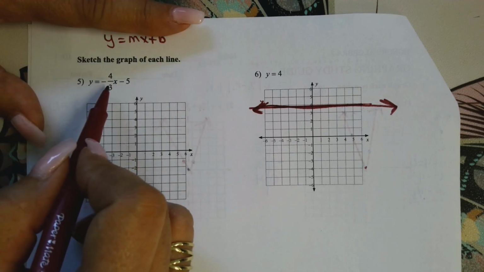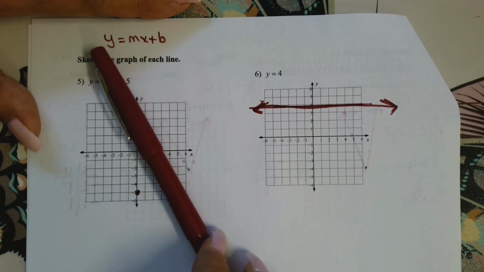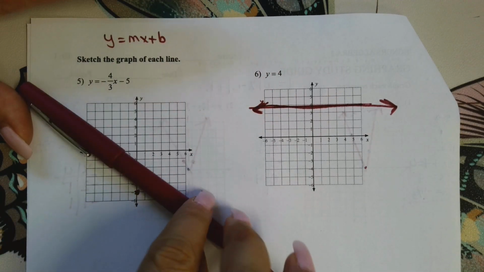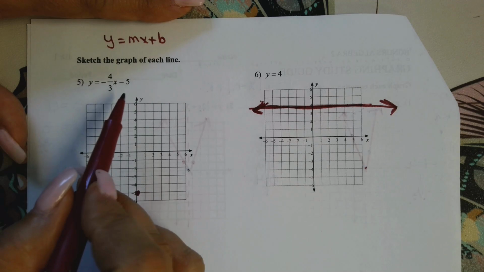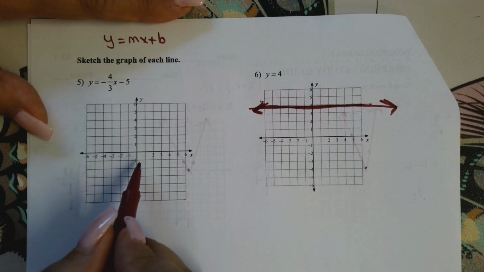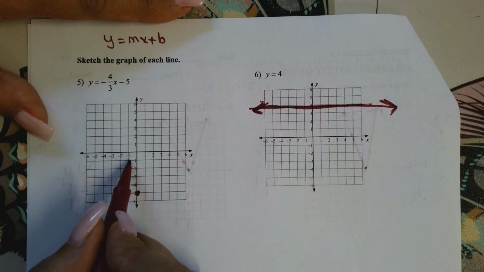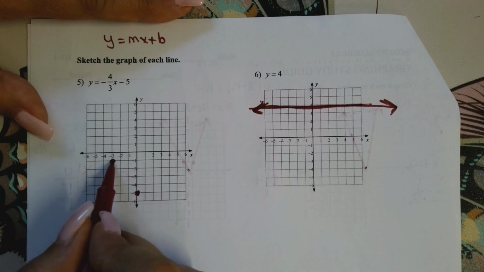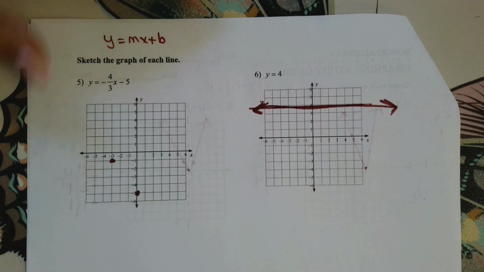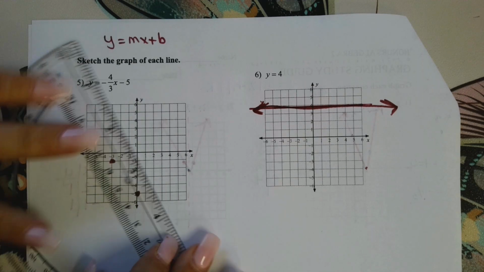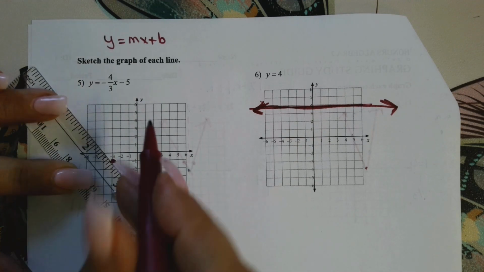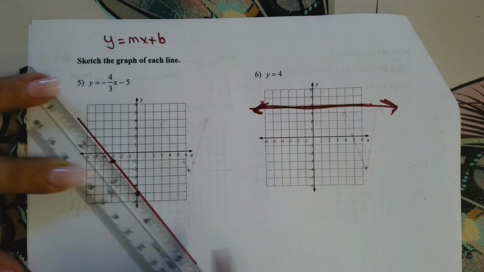And my slope here is negative. So that means my line has to go this way. If it's going that way, that's a positive slope. This is a negative slope. So my slope is -4/3. That means I can go up 1, 2, 3, 4, and then go to the left 1, 2, 3. Once again, 1, 2, 3, 4, and then to the left 3. And voila, once you have 2 points, you have a line. So super simple. This is the first thing you learn to graph in Algebra 1.